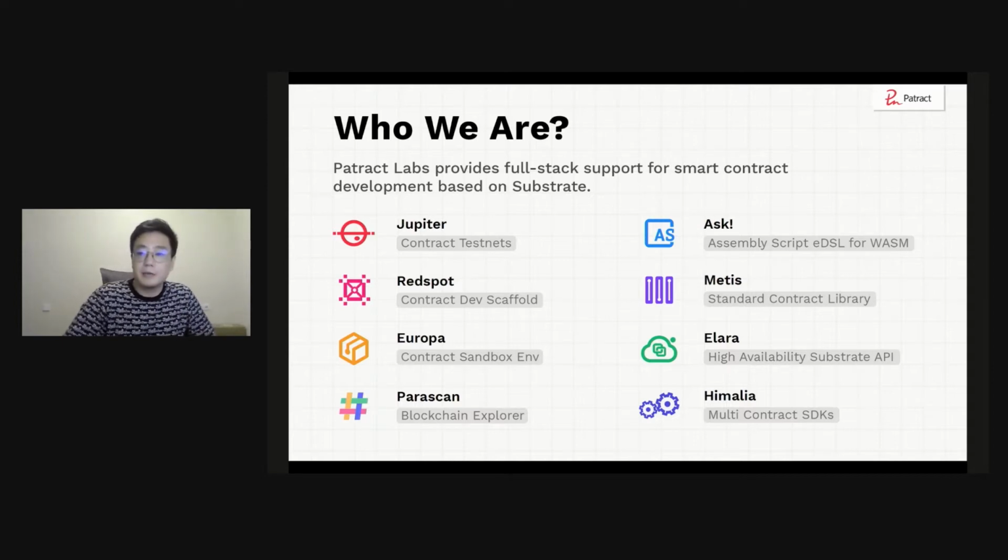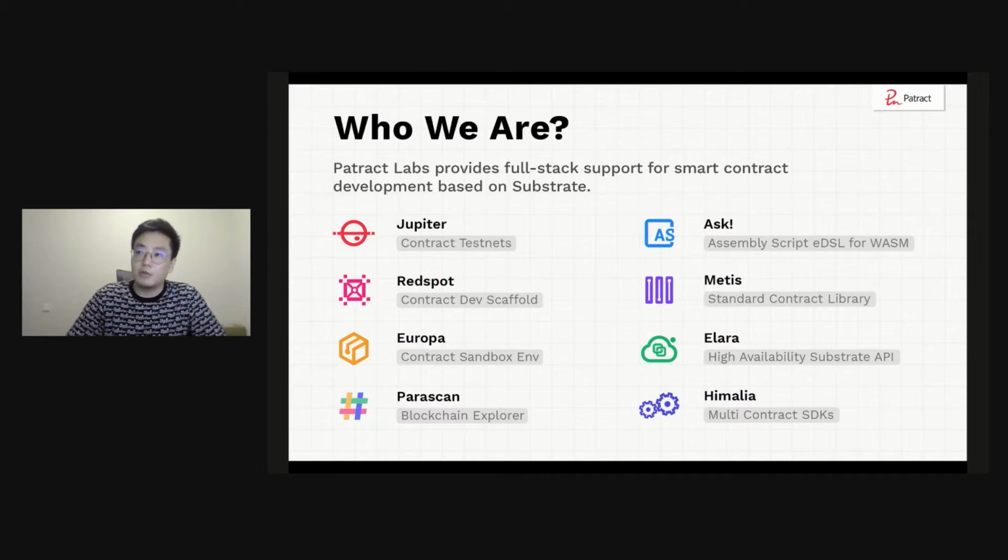The second one I'm covering is called Ask. Ask is another embedded domain-specific language, or EDSL, that allows developers to write Wasm smart contracts in AssemblyScript. We'll cover more details later.